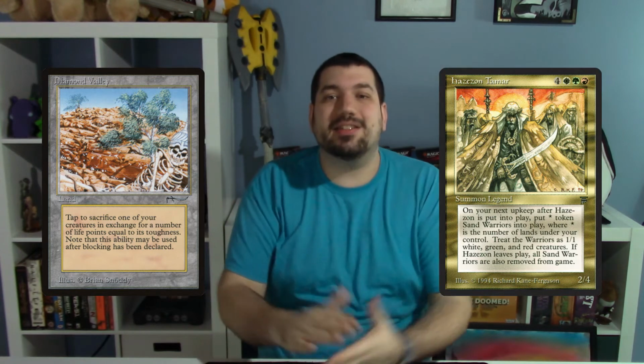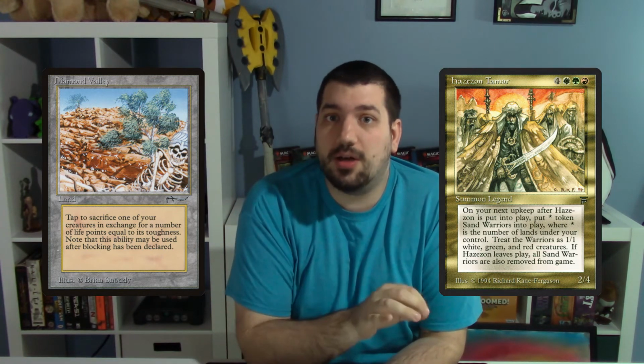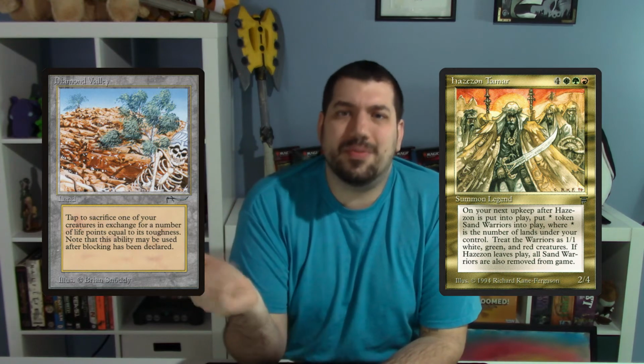Things that like death triggers or things that want to leave the battlefield at a certain point, I'm thinking things like Hazezon Tamar. He has a delayed enter the battlefield trigger that if you can get him off the battlefield before that trigger resolves, you get to keep your Sand Warrior tokens around. So this would be a great way to get rid of them.